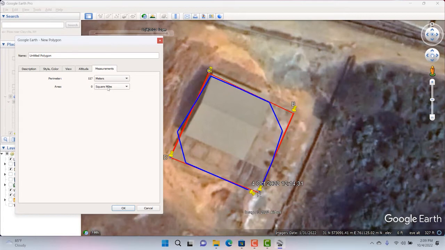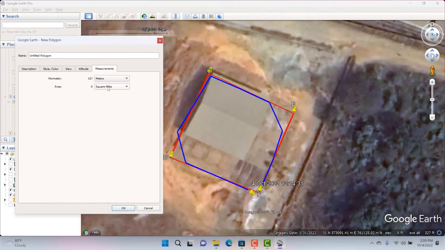Understand? Then as it is now, one of the problems whereby your tracker might get it wrong is this edge here, which forms the chamfer edge. If you try and perfect it, we might get close to this 117 as the perimeter, because this track now is showing that we have covered almost 104 meters perimeter. Then now Google Earth is telling us that we have covered almost 117 meters.